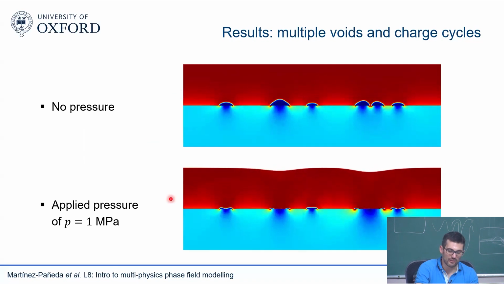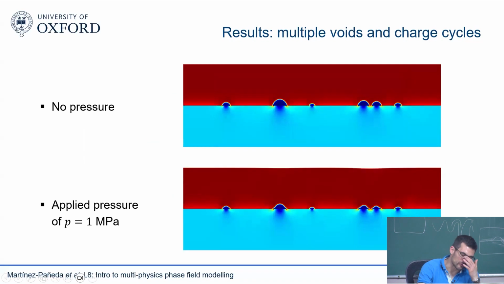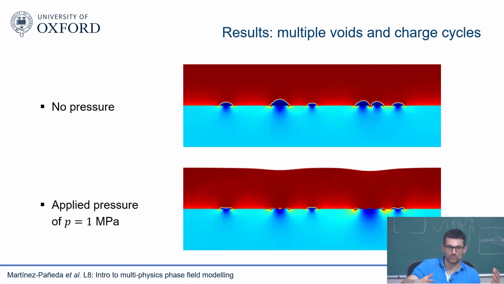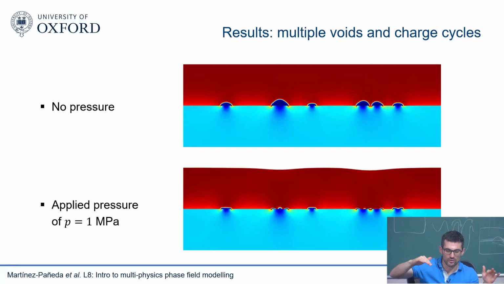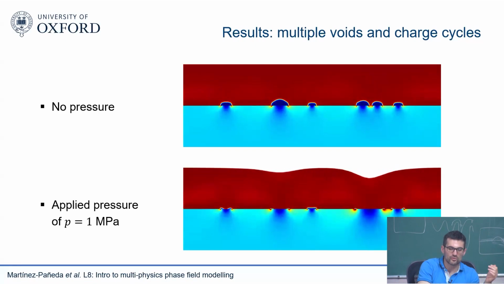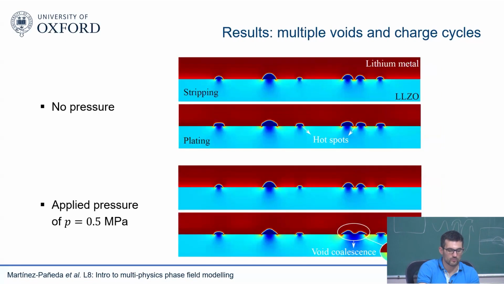So again, this is the kind of takeaway. You have a tool that allows you to simulate all the conditions, and realistically, you can see what pressures you actually need in order to make those voids disappear, and so on and so forth. Yeah, so this is what you're seeing. You see some hotspots there. You see the coalescence of voids where the hotspots disappear. All these phenomena can be captured with this type of model.